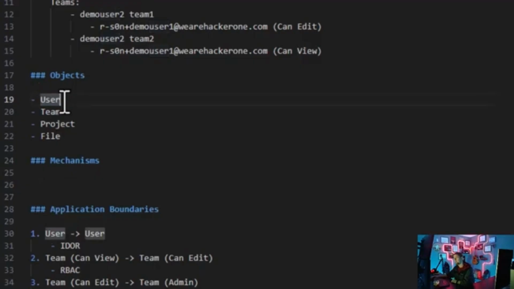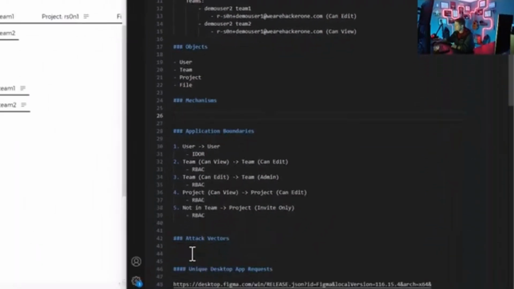So read, update, or delete an existing user object, and that will allow us to test this user-to-user boundary, but we need to identify the mechanisms that are going to allow us to do that. So once we have an object that we're going to target, a mechanism we're going to use, and an application boundary that we are going to test, those will all go together to form an attack vector.